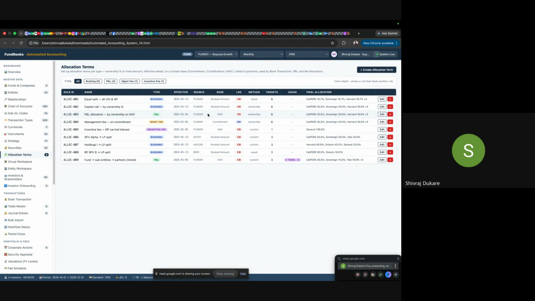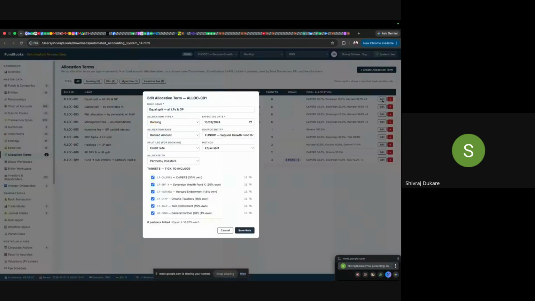Let's say, for example, the first allocation talks about the GP and LP. In private equity, we will have a GP and LPs, right? And even between GP and LPs, you can define the terms, how we want it. It's an equal split, or by ownership, by custom, or however we want it. So just think about it.